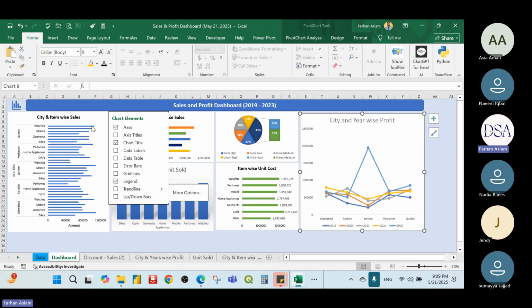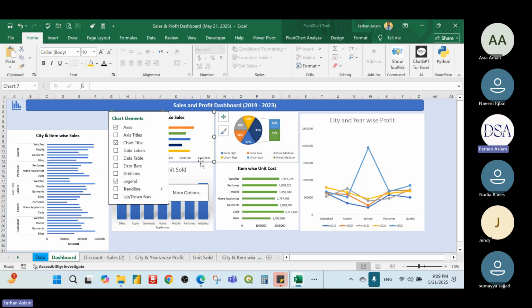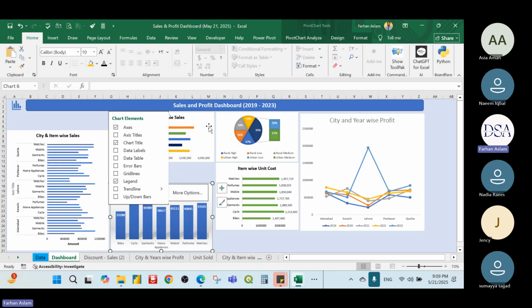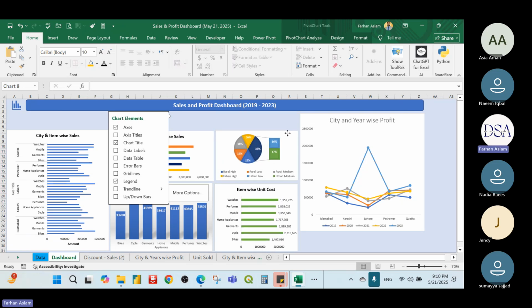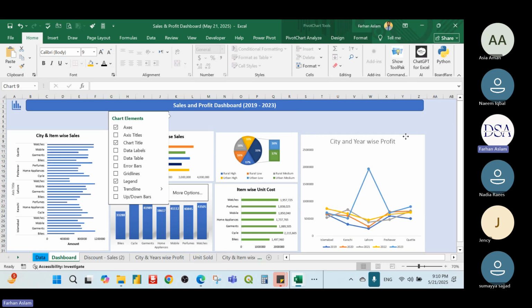So let me quickly move the charts a little down, because we have to adjust some slicers here, and I will tell you how the slicers can be inserted and how to do some formatting of the slicer.